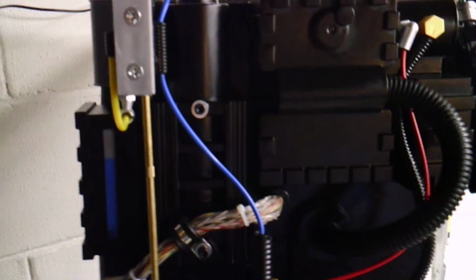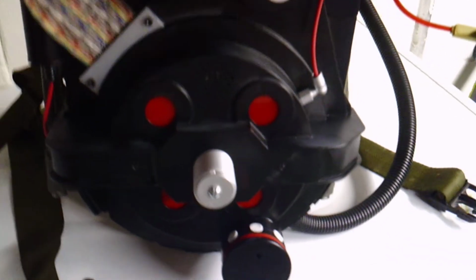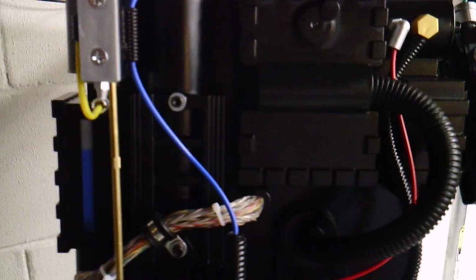So yeah, that's how she looks. I can't wait to get the sticker pack. That's really going to give some more detail and make it look a little more authentic here.